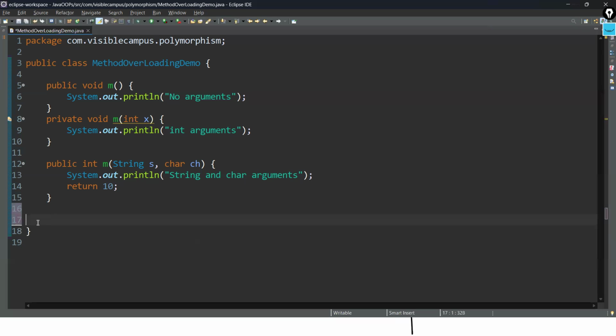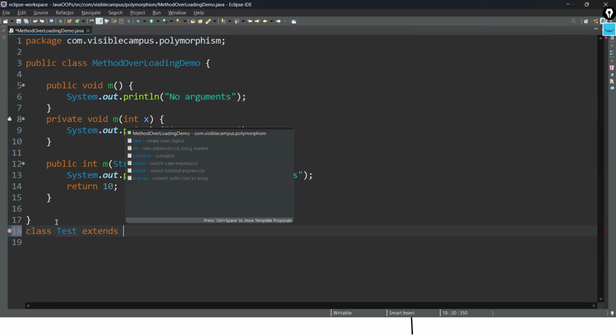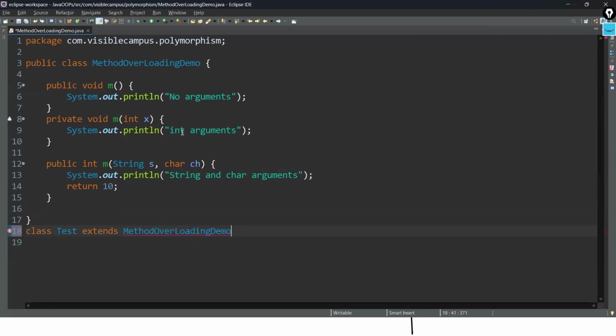Now here is only one class. In a given class, we discussed overloading. If we have a child class, in the child class also, can we have the same method with a different signature for overloading? Yes, it is possible. For that, let me take some class name, Test. Extends is a keyword, then space, Ctrl space, I'll select this class name.